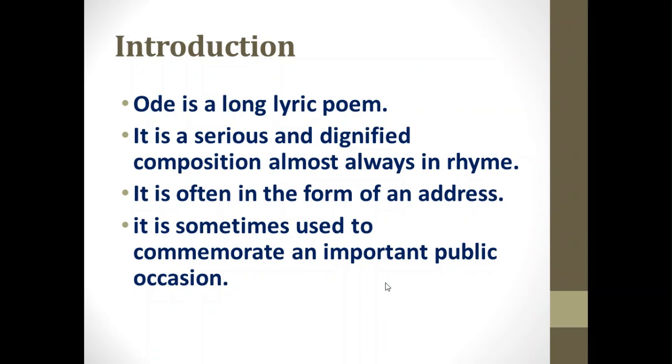So, it is a serious one, a dignified composition, a bit noble in composition, in writing, almost always in the form of rhyme. You find that the ode is written in a rhythmic manner, and it is often in the form of an address. So the ode, the poem, is always addressing someone.